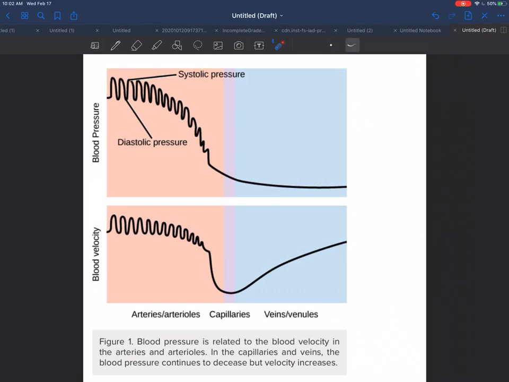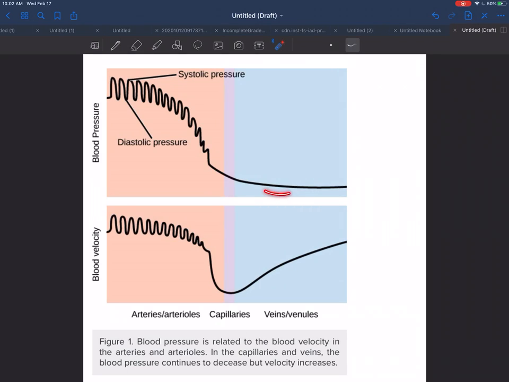Whereas, for example, you'll notice in the veins here, they do not have those differences in pressure. And so it's all under low pressure and relatively low velocity. And so you would just have a slow bleeding of a vessel if you cut the vein. You'll also notice that pressure and velocity stop really quickly at the capillaries, because remember, the capillaries are very thin and they have a very small diameter, and that is going to increase resistance. And so that slows the blood back down.